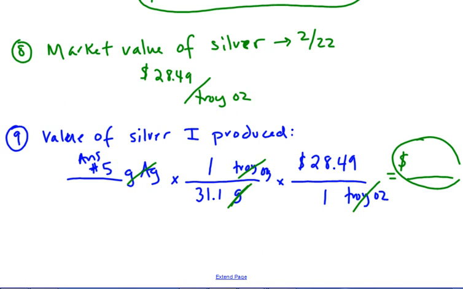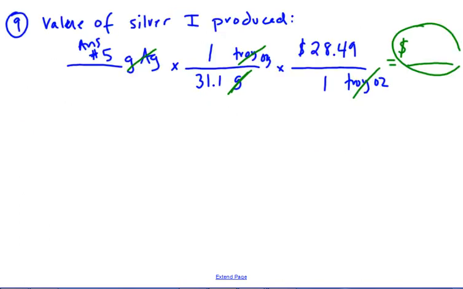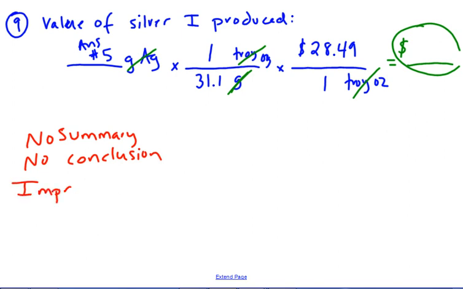All right, following up. I'm not going to have you write a summary. I'm not going to have you write a conclusion, but I am going to have you write improvements. So what might have gone wrong, and you're going to talk about 2 things here. What things might have gone wrong at the lab bench that would have affected your results? Like, why didn't you get the 1 to 2 ratio?